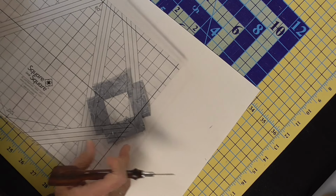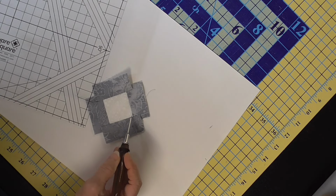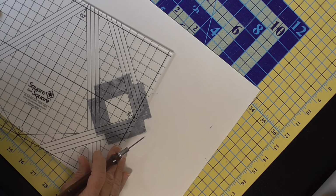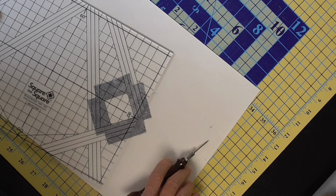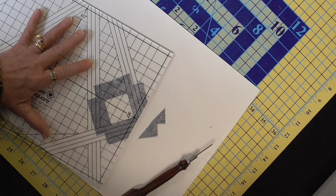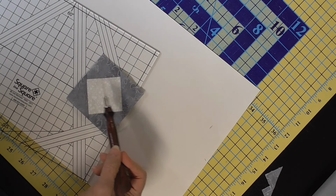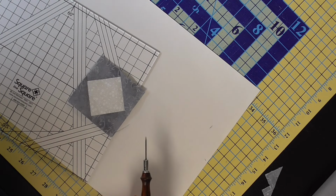One is whenever you trim with a seam allowance beyond the point. So you look at the point of your intersection where your 2 sides came together, you take that point and you line it up with the intersection of the square and a square ruler, so that your 90-degree lines are on your seams, and your bold line is exactly through the opposite point. And then you take your rotary cutter and you trim away, and when you've done that on all 4 sides, you end up with a square inside of a square with 4 seam allowances that are perfectly 1/4 inch size to be able to create your unit.